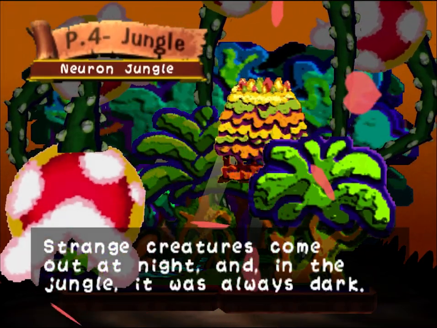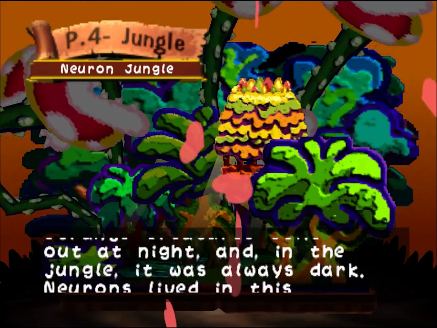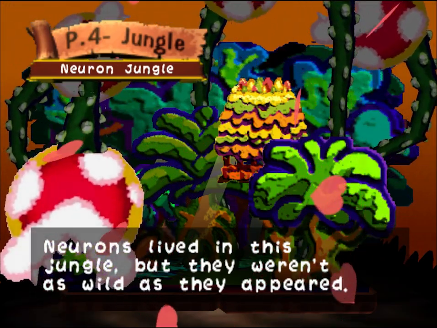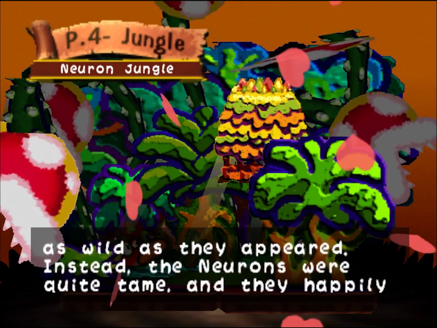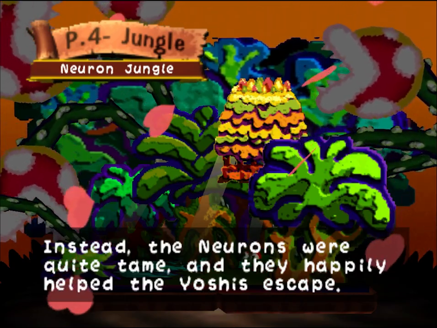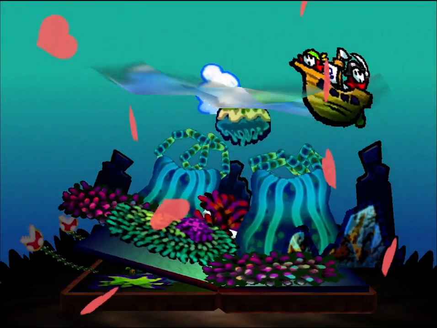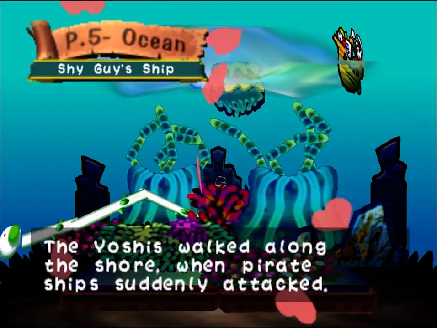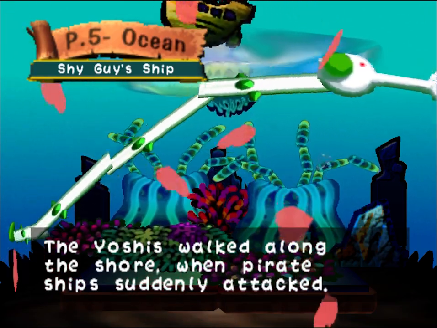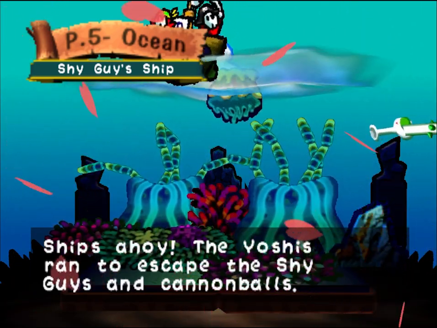Strange creatures come out at night, and in the jungle, it was always dark. Neurons lived in this jungle, but they weren't as wild as they appeared. Instead, the neurons were quite tame, and they happily helped the Yoshis escape. The Yoshis walked along the shore, when pirate ships suddenly attacked. Ships ahoy! The Yoshis ran to escape the shy guys and cannonballs.